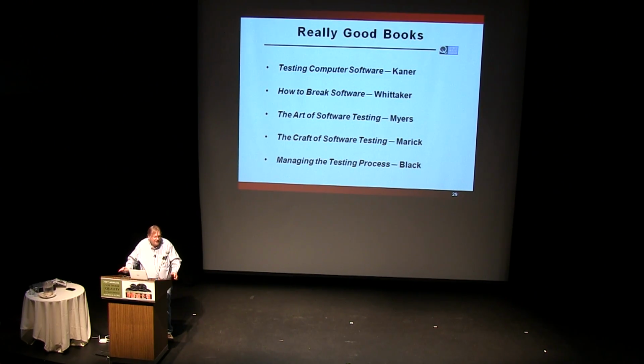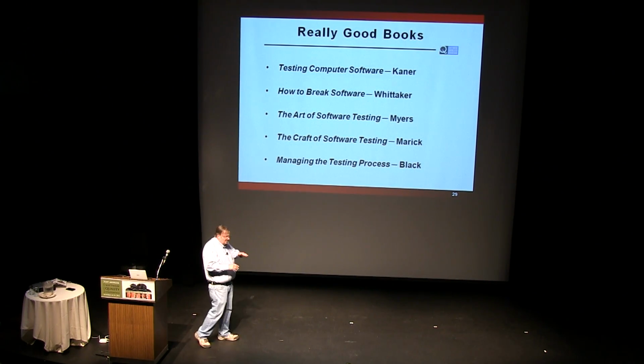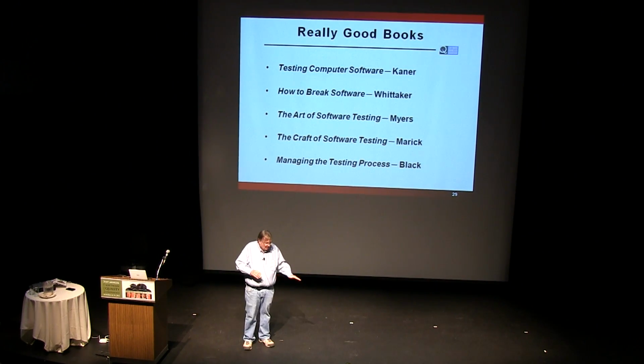I have kind of 3 levels of books. There's the don't bother to read these, they're junk. The next level up is, hey, this is pretty good, but get your company to buy it. And then the third level is, this is really good, spend your own money on it. Whittaker's book is a spend-your-own-money one. It literally will change the way you look at software testing.